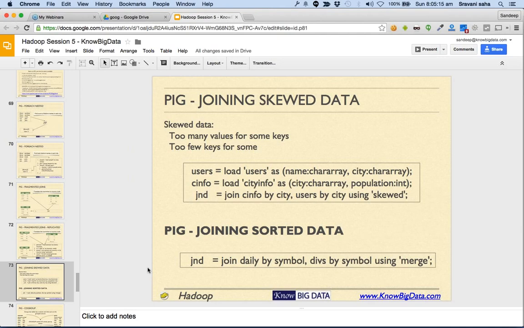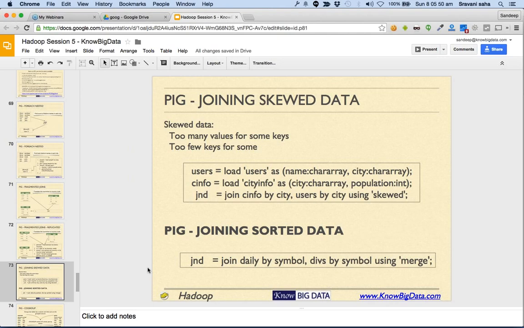As we discussed earlier, when a key has too many values, all the values inevitably go to the same reducer, irrespective of how many reducers you have. If a key has millions of values, all these values hit the same machine. Therefore, skewed data, or data where there are too many values for a key, is a very big headache, and you have to plan accordingly.